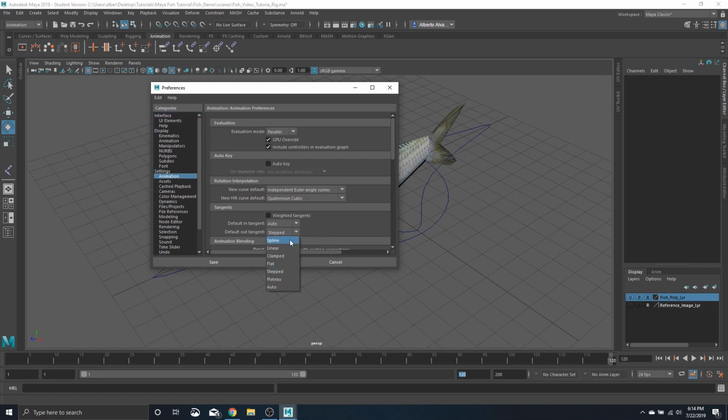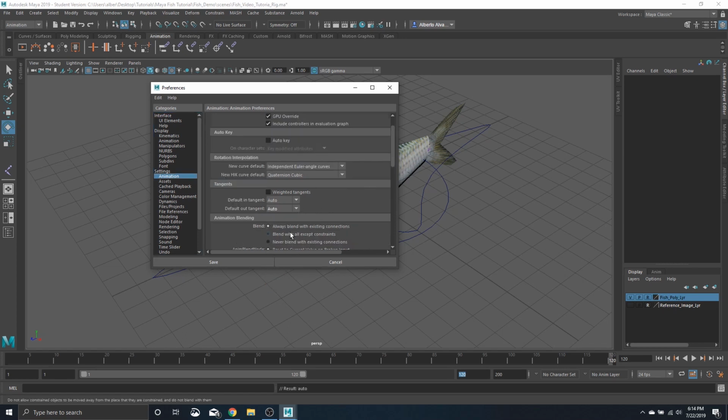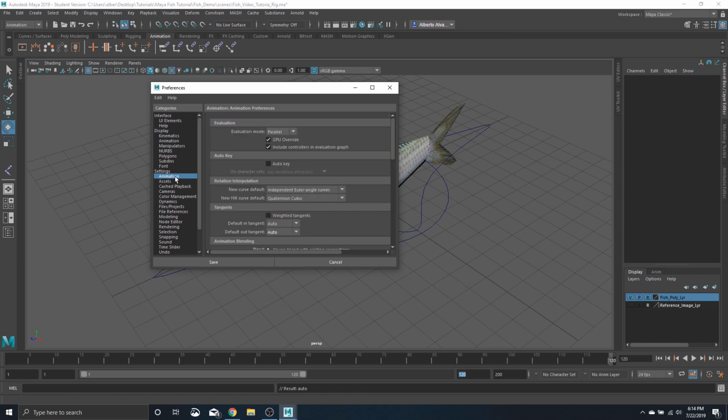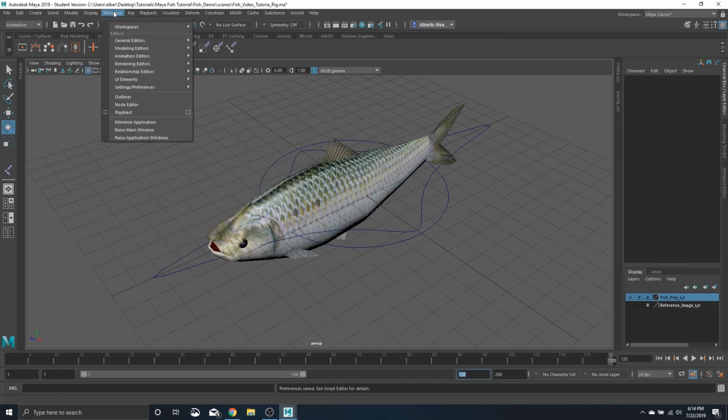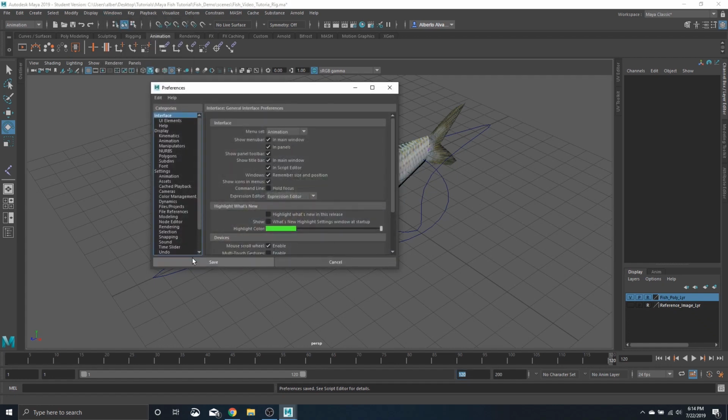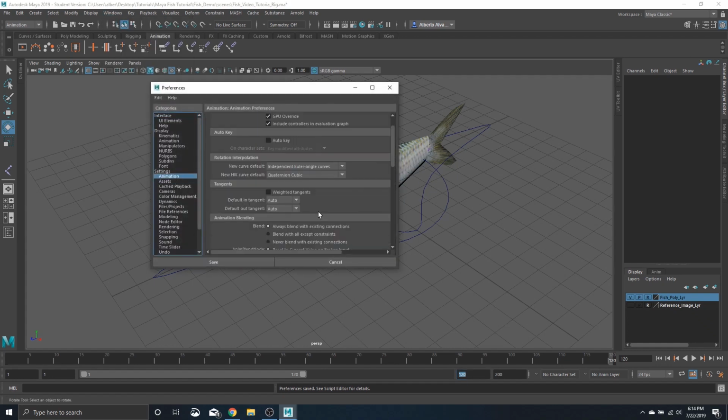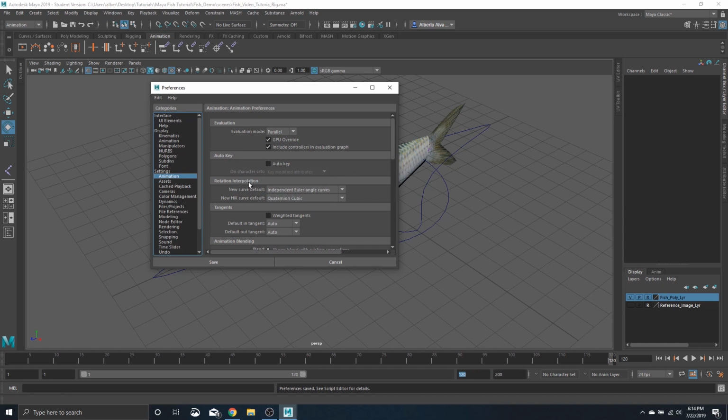So the standard thing that's on, I think it's auto. Default out tangents, just in case you get lost: Windows, Settings, Preferences, Animation. The default, where it says rotation interpolation, nope, sorry, tangents. Default out tangents is set to auto typically, or linear or something like that. I like to use stepped. Stepped ensures that you can use keyframes. Keyframes are like the most important keys, and Maya is going to fill in the in-betweens later. So I'm going to put it to stepped, and I'm going to save that.